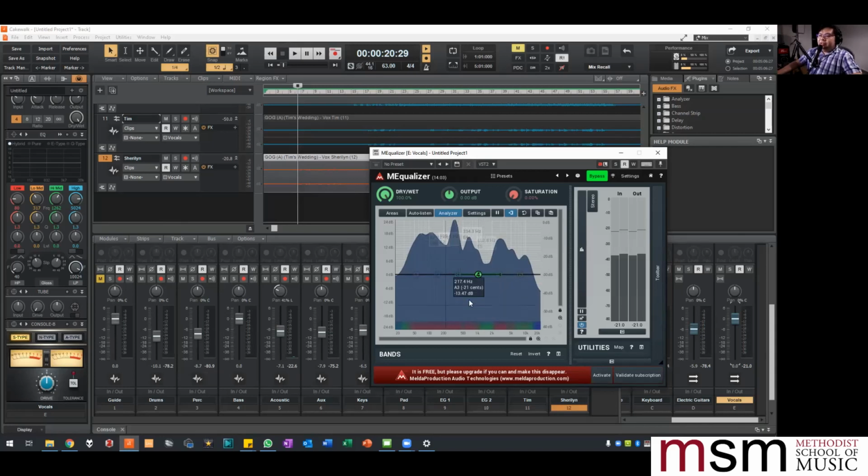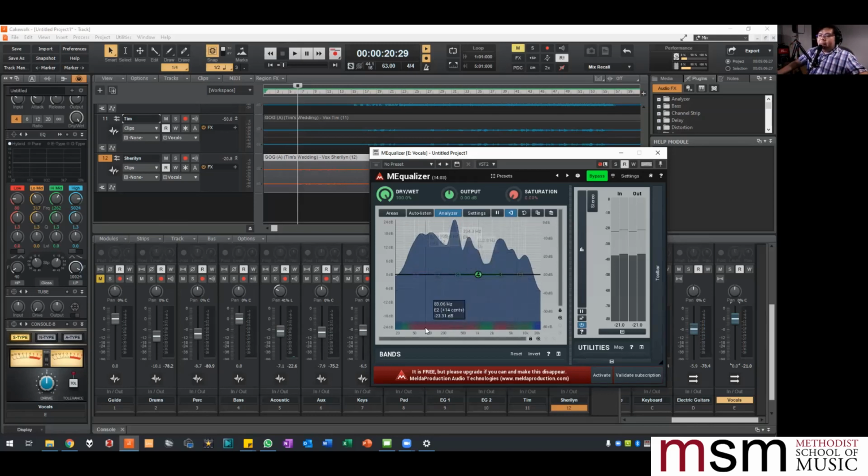So what's happening here is that this is a spectrum analyzer. It will show you the frequencies that are present in a sound. And for vocals, this is my singer's spectrogram, the frequencies that are in her voice.